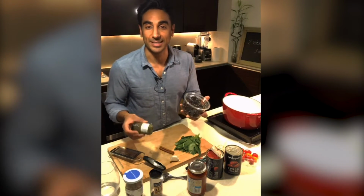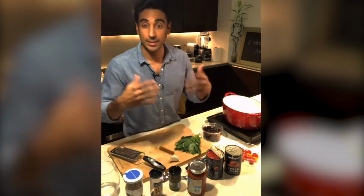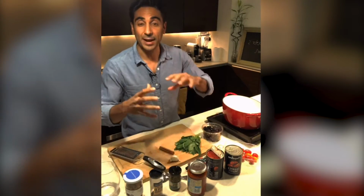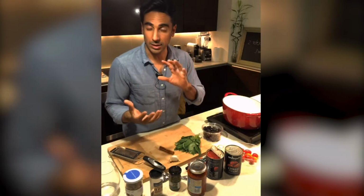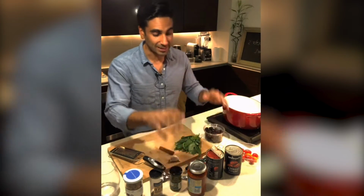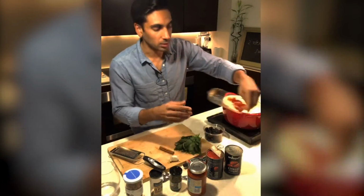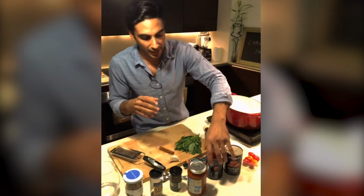Somebody messaged me and said, I've got capers and I've got olives and I don't know how to use them. This is going to be a perfect recipe to use these because they're going to impart the balance of sweetness and saltiness and acidity. So this is going to bring the acidity. The sweetness is going to come from tomato puree, some tomatoes I've got here, baby tomatoes, not going to chop them up, and the chopped tomatoes.